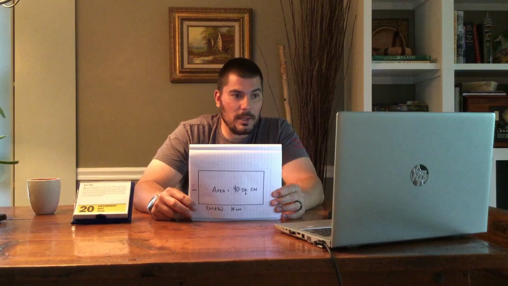Now, how do you know which operation or operations to use in a word problem? Well, you're going to have key words that are going to tell you when something is asking for the sum. That means you're going to have to add two things together because the sum is the answer to an addition problem. Or what is the total? You're going to be looking probably at adding. What is the difference? You're going to be looking at subtraction because difference is another word for subtracting. What is the product? Product is going to be the answer to a multiplication sentence. What is the quotient? Quotient is going to be the answer to a division problem.